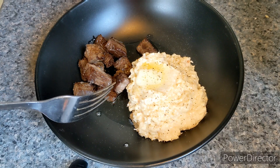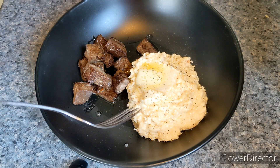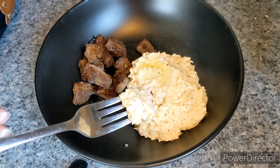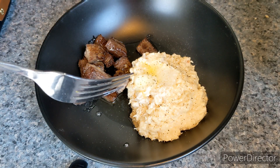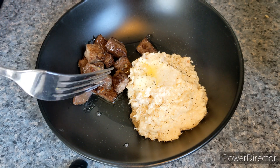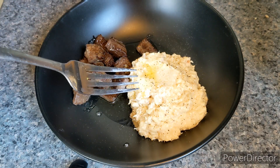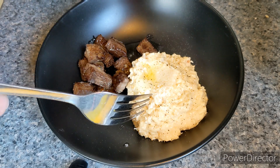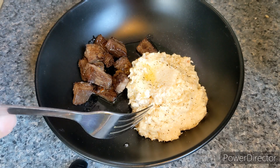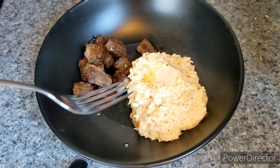I was trying to think of what would go best with this, and I was like, I think steak would taste so good — but let me try it by itself first. Mmm, oh, that's yummy! You could go smoother; you can see I did not get it very smooth at all. But I think if you put this in a regular food processor it would really chop it up and you'd get a smooth consistency. I actually like a little bit of chew, so that's fabulous.